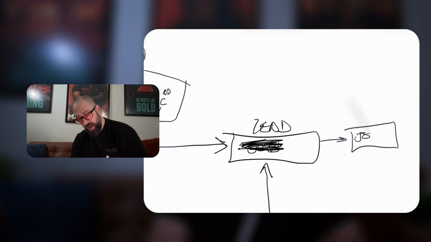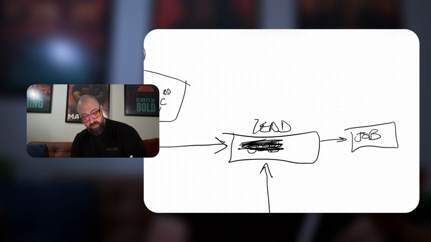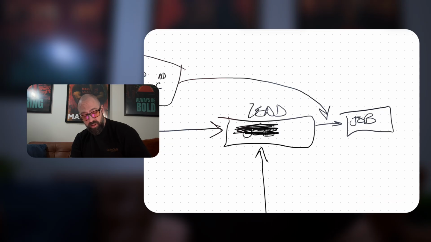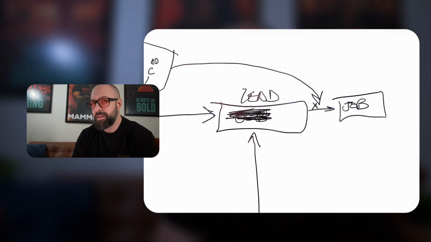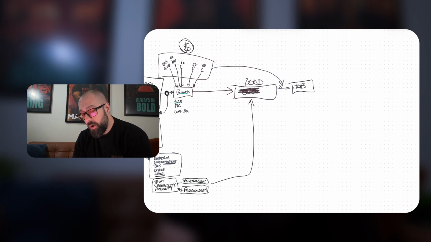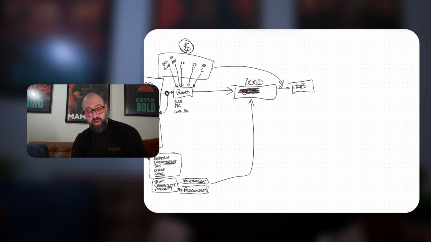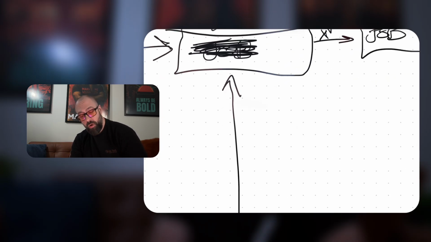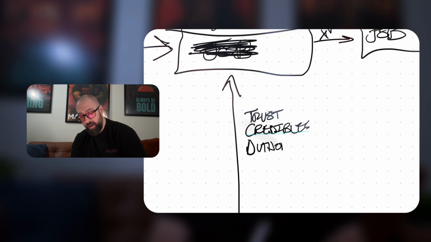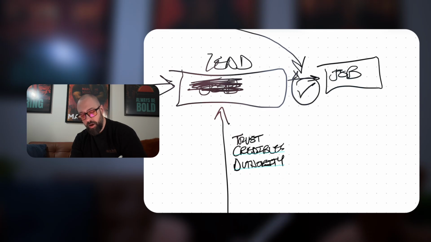So if you go through this route, it's going to be really hard to convert that lead because they know there's other options. So that's where you get your price conscientious folks and things like that. Now, if we go up through the other way, you know that they're going to come with a couple things. They're going to know you're a 5-star plumber, but really it comes down to they have trust, they know you're credible, and that you have authority, right? Think about how that changes the dynamic in here.